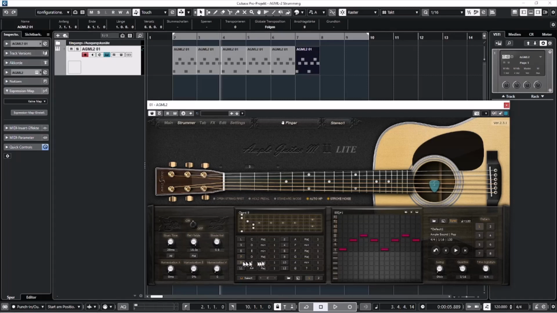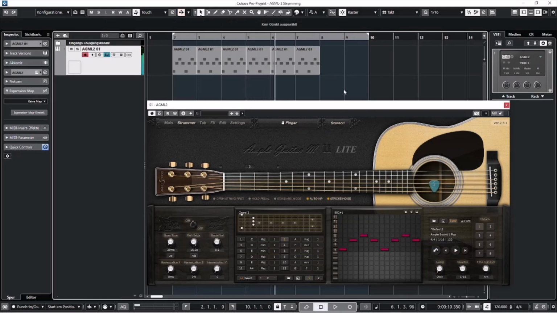Where are you? Here. And then it goes back to A major. And also a short one that goes down back to E major.